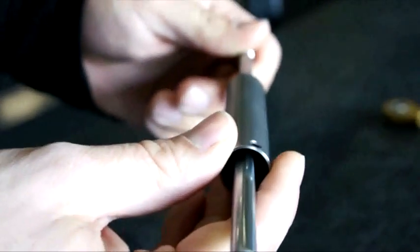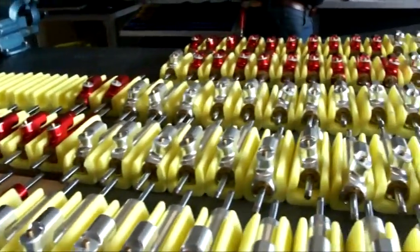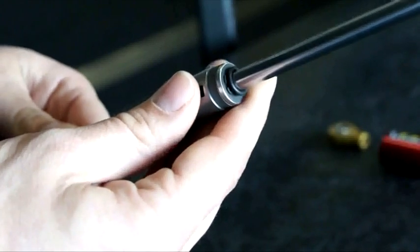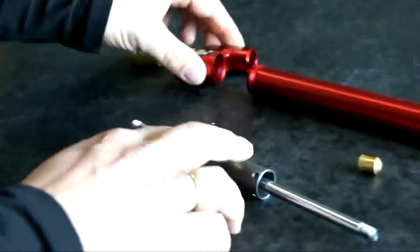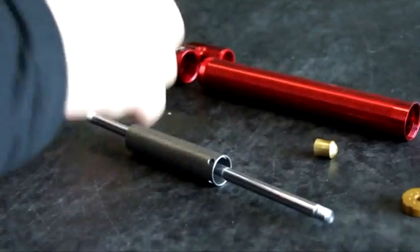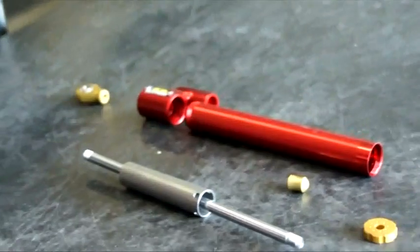Hypro has been manufacturing steering dampers for more than 10 years already. It's a proven concept where we show that it's very important to have the correct tolerances in the part. You see that the piston goes into the rod quite easily, into the tube. And here you see that the aluminum parts, we all make ourselves. They checked it and everything is being assembled in our company.